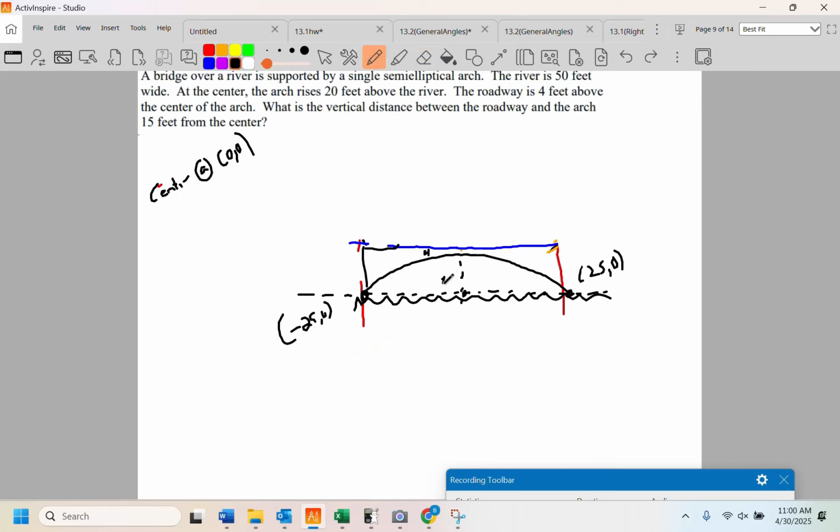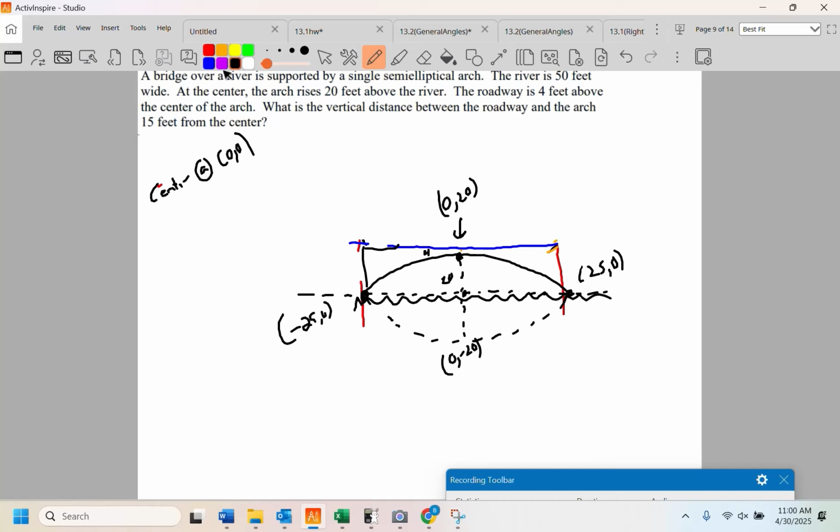So let's make that 20 foot. That's going to make this coordinate right here (0, 20). And if we think about this down here, this would be (0, negative 20). And this would be the imaginary part of the ellipse that does not draw on it because it doesn't exist. All right, so cool. I can work with this now.